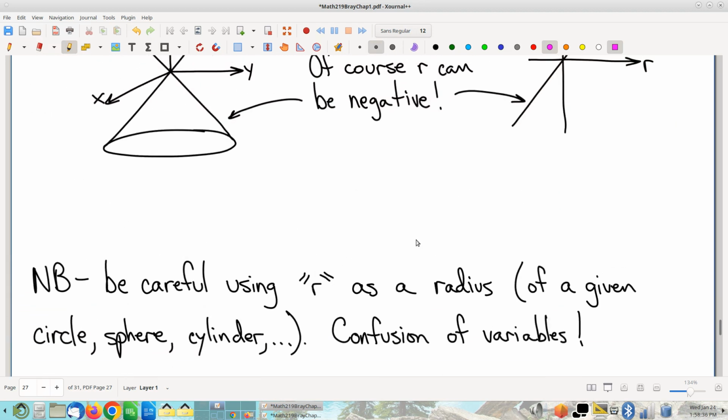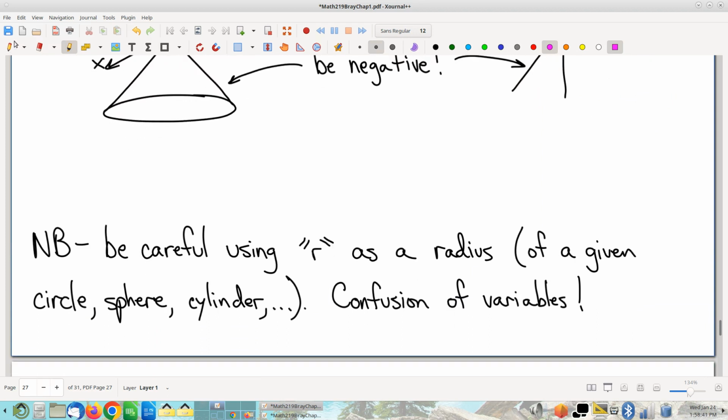Okay. One little quick warning. This is just a notational triviality. There is a strong tendency for students who have used geometry and high school algebra, trigonometry, etc., to use r to represent a radius of something, like a circle of radius r, or a sphere of radius r, cylinder of radius r, whatever. You can't do that anymore. Tragically, now r is not just a letter of the alphabet to be used for whatever purpose you like. r is now a coordinate, right?